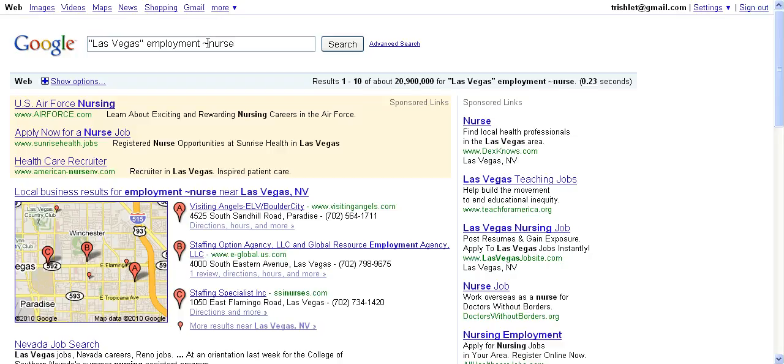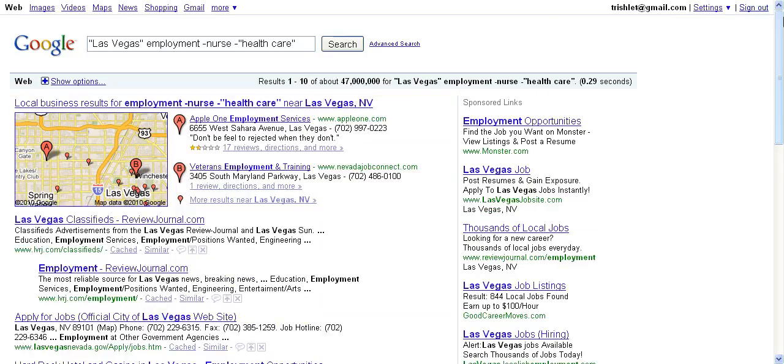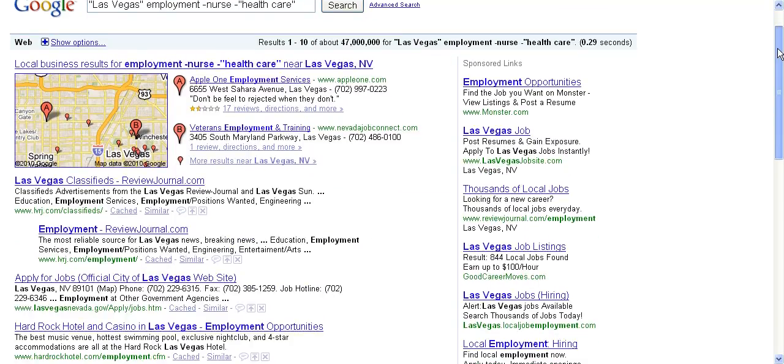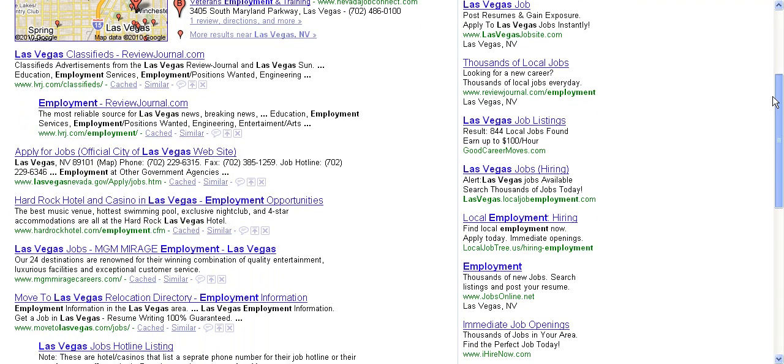Okay? Let's say that I don't want to hear anything about the medical profession. I'm not going to be a nurse. I want all the employment that is not healthcare related. What I can do is put a minus sign in front of nurse, and maybe put also a minus sign in front of the whole idea of healthcare. I don't want to see any of those job postings. And when I do that and search, I'm at 47 million, but this gives me every kind of job that does not involve nursing or healthcare, and that's a good thing to do as well.